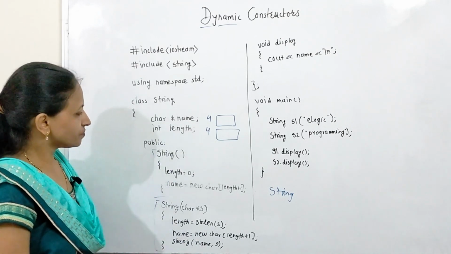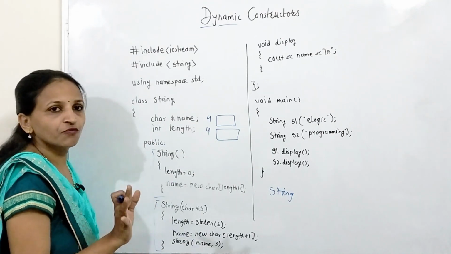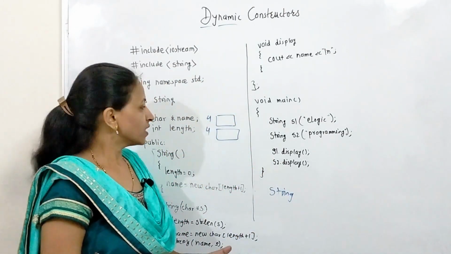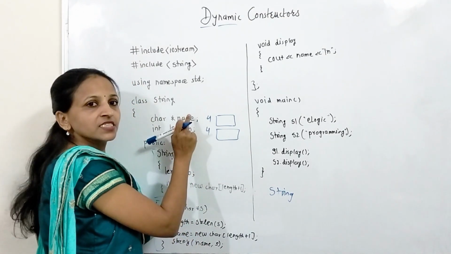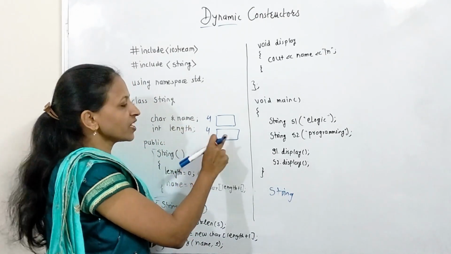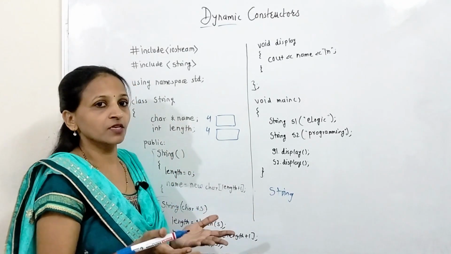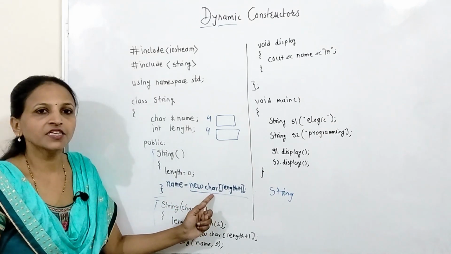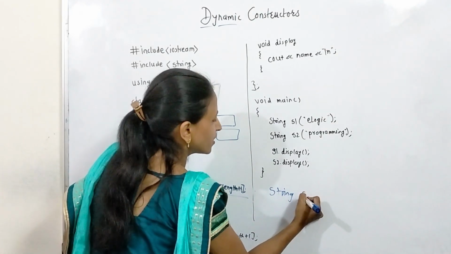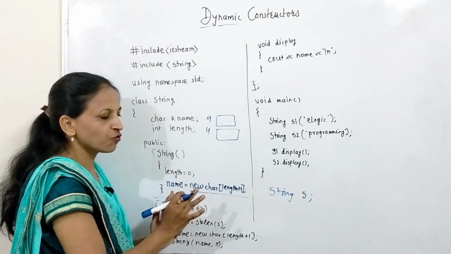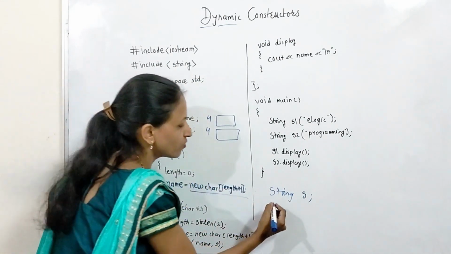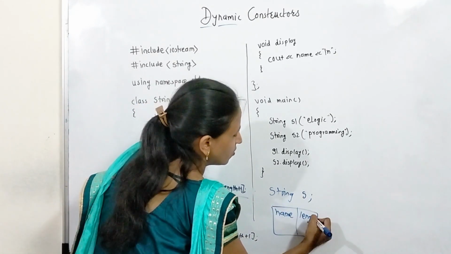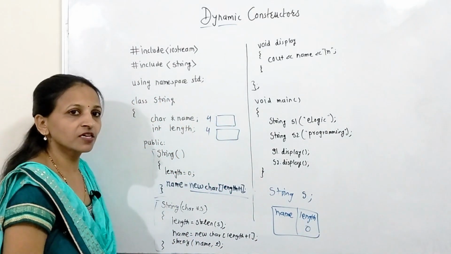Getting? Now see here, I have written a default constructor. The constructor's main purpose is to initialize the data members of that class. That's why here we have to compulsorily initialize this name and length. Now length we can initialize to 0. Then what about name? There should be some address, and for that, see here, suppose I have created one object like this, String S. Automatically the default constructor will be called, and S will internally have 2 members. First one is name and second one is length. Now length I have set to 0, and now what about name? Here there should be some address.